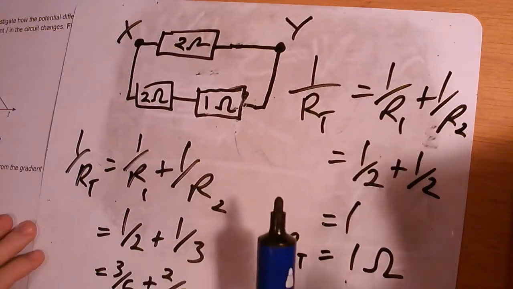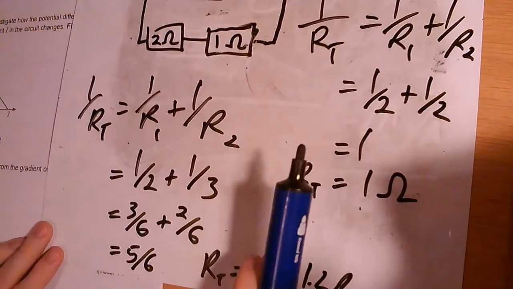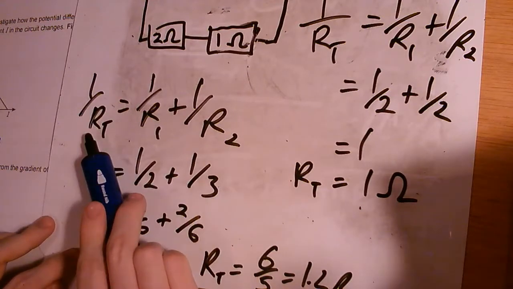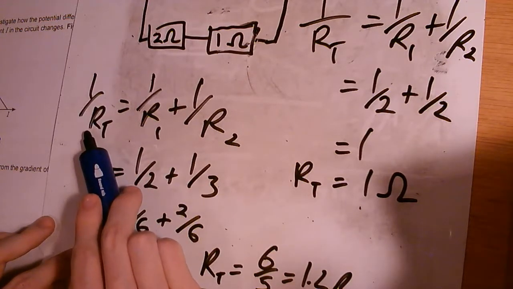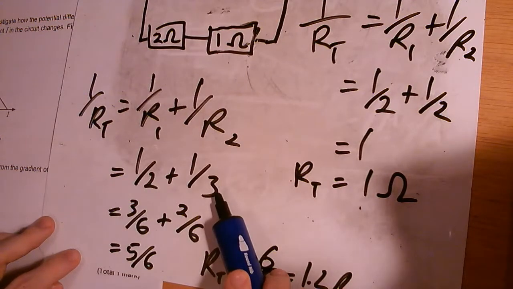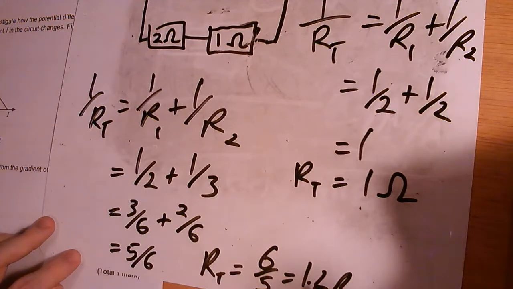Again, we're going to use the same equation as before. You can see I wrote this the first time around when the camera clearly had died on me. So 1 over the total resistance is 1 over R1 plus 1 over R2, which is going to be a half plus a third. And then I did it algebraically. You can of course shove it in the calculator to figure out what that's going to be.